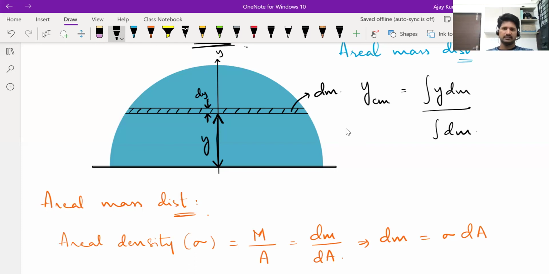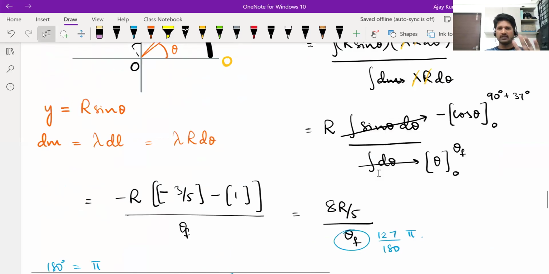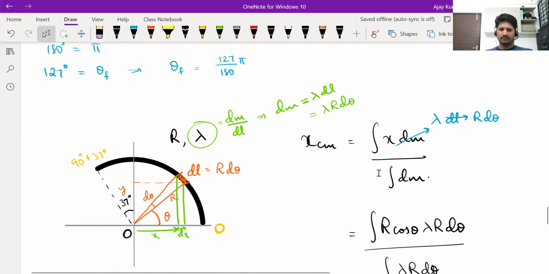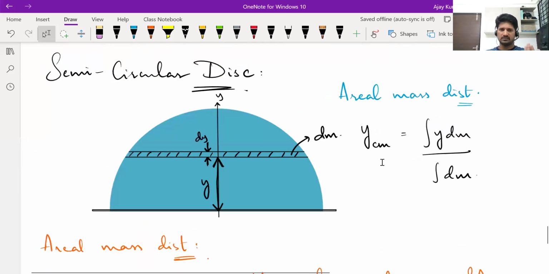All those will be discussed in the next class. So how to deal with areal mass distributions is what we will learn in the next class. Okay, again, don't miss the class. You will have class on Wednesday. For today, we learned about linear mass distributions. In case of curved lines also, we learned how to deal. We take help of theta. Next class, we are going to discuss this.